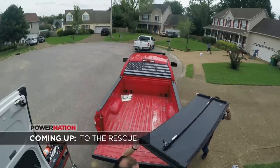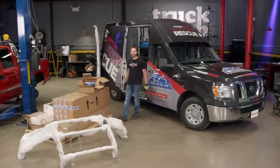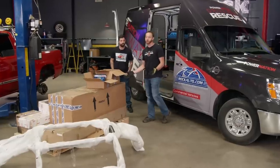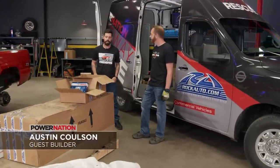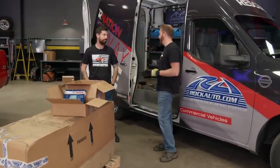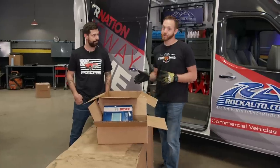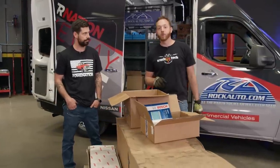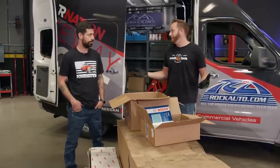Next, rescuing this jacked-up Tundra. For the most part we get to turn wrenches in our nice air-conditioned shop, but every now and again — usually in the middle of August — we like to hit the road for a segment we call Driveway Rescue. With some help from Rock Auto, we get to fix up a viewer's truck. To help me install all these parts, I've got Austin Coulson. He's from Phoenix, Arizona — a custom car builder who's built everything from the world's smallest street legal car up to a 20-ton custom pizza truck. Today we've got a 2014 Toyota Tundra with some higher miles on it. The viewer's main complaint was that the back brakes were completely shot, so I logged onto Rock Auto's website and picked out back brakes, front brakes, some 100,000-mile tune-up parts, and because Rock Auto also sells aftermarket accessories, I pretty much grabbed one of everything.